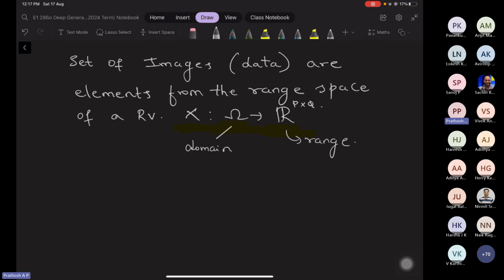Again, please be very, very cognizant of the fact that a random variable is a function. So whenever I talk of a random variable, it's a function that I'm talking about. Now, because there is an underlying measure that has been defined on the domain of this random variable, there's always an induced measure that comes with it. And that induced measure itself is called the probability distribution function. You have defined a probability measure on the sample space already, right? Because of that, when you define a function on top of that particular set, there's always an induced measure that comes along with it.